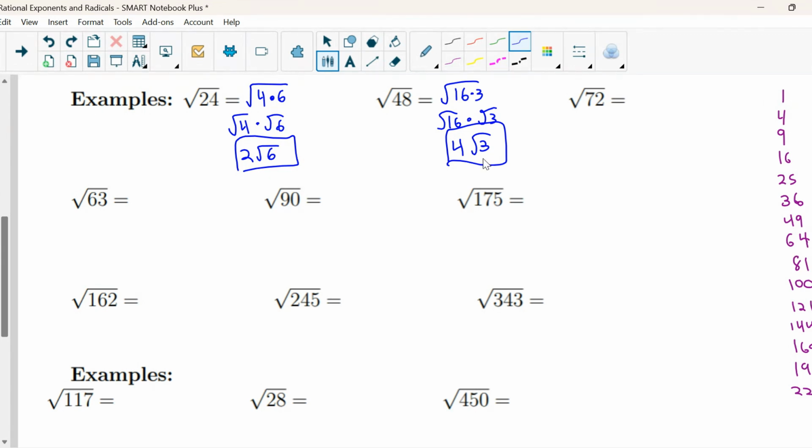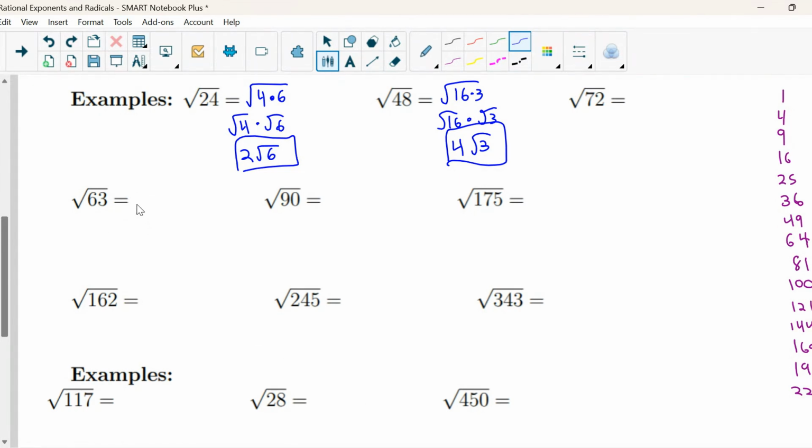Okay, let's just do one more example here. Let's take the square root of 63. So 63 is below 64. So let's start working our way down the list. 49, no. 36, 25, 16. You might want to check 16 in your calculator, but I think 9 is the first one that I know is divisible by 63. And remember, you can always do this multiple times if you need to.